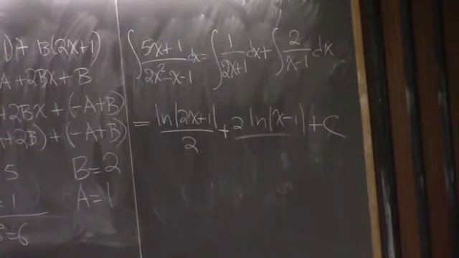Well, you take this equation, you add this equation. A minus A gives you 0. 2b plus b gives you 3b. And you add it. 5 plus 1 is 6.